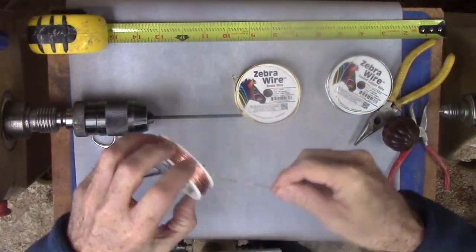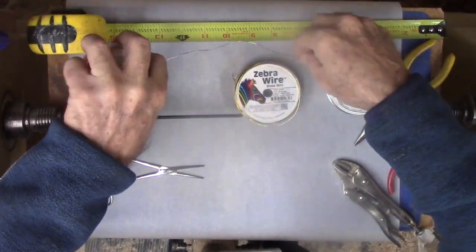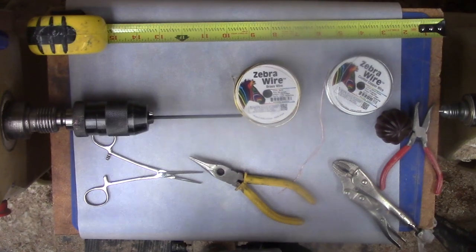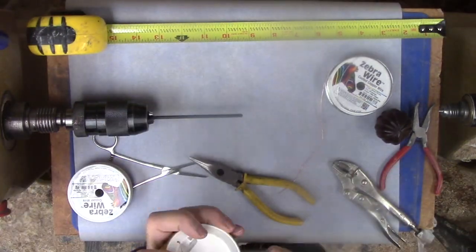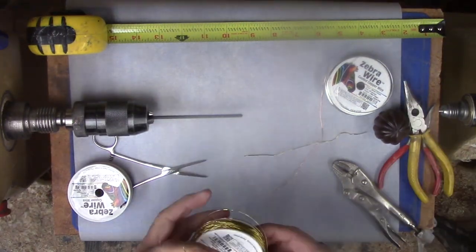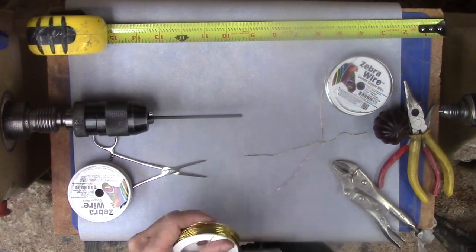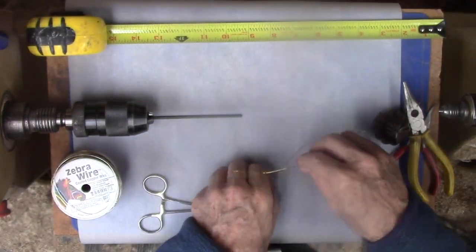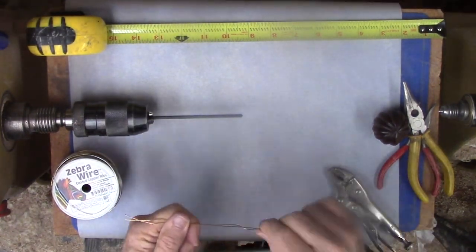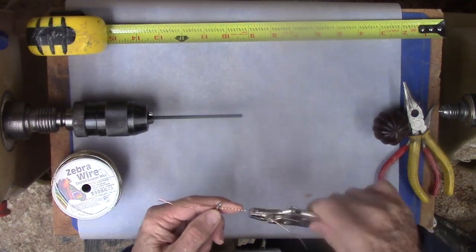I have decided not to turn a finial. Instead, I will beef up the hanger wire from what I typically use. I am measuring off six inches of brass and silver-colored 22-gauge wire. Laying the strands together, I clamp it together a little from the middle, smooth out the wire, and clamp it on the other side. Then twist the wire together in a tight twist — that looks great. Then wrap the twisted section around a mandrel and clamp the four loose ends. This time I twist the four strands into a tight twist. Looks like I could have used less wire. Then clip it off to the depth of the hole in my ornament. The fit is tight to the hole with a little CA. If I can control it, the hanger will never separate.